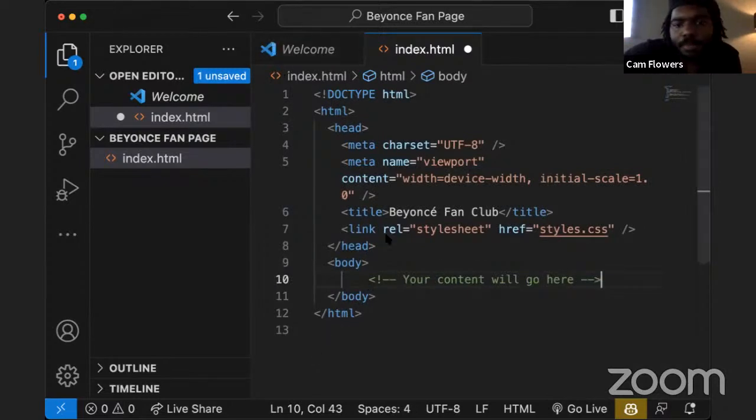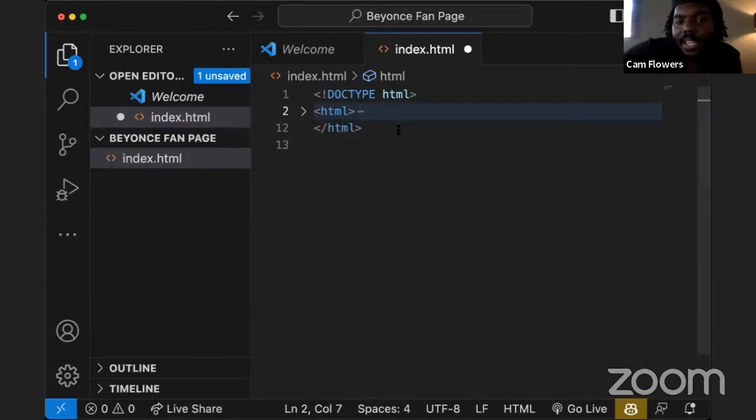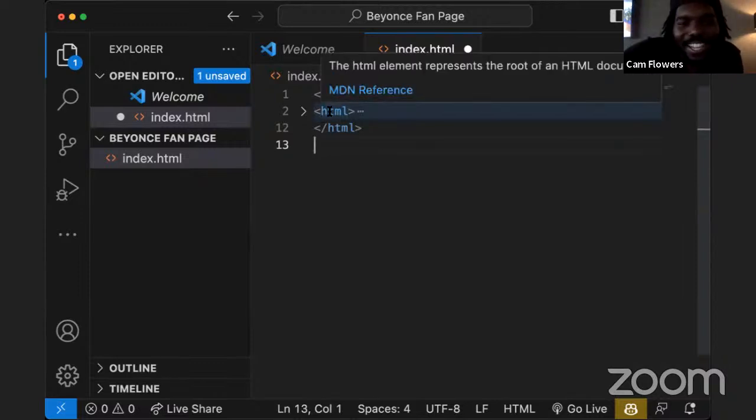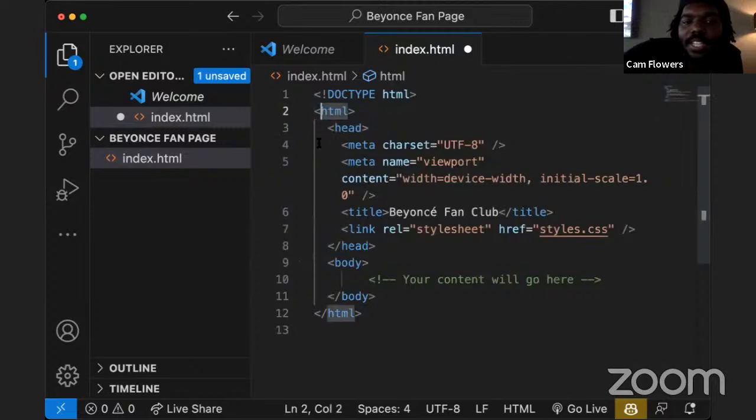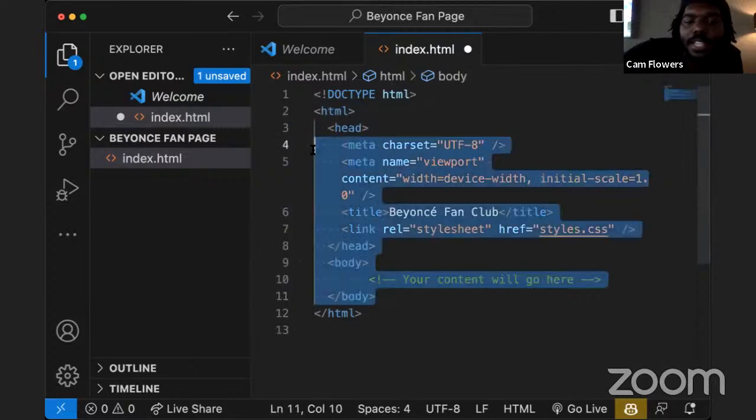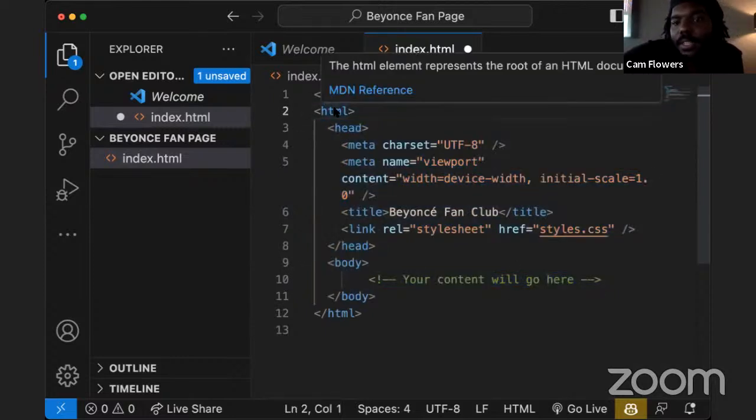So just as a recap, because I saw a couple questions, we have the HTML tag. A tag is essentially just an open angle bracket, the name of the particular element that you're going to show, and a closing angle bracket. In this case, the HTML tag is this opening tag here and this closing tag. Everything defined inside of these HTML tags, the opening and closing, is our HTML document. So the HTML tag defines the document. It's the root of our document.